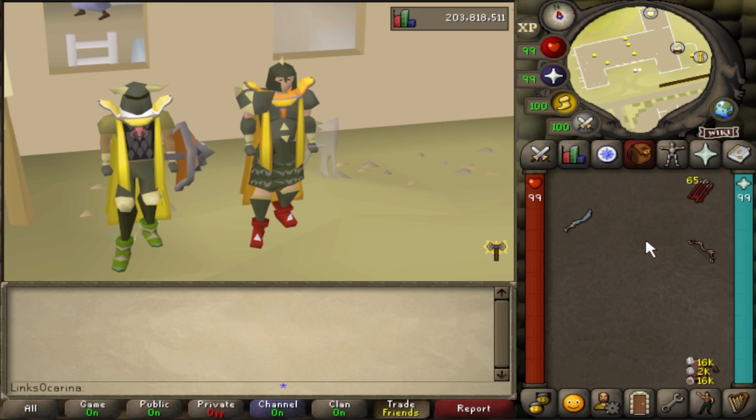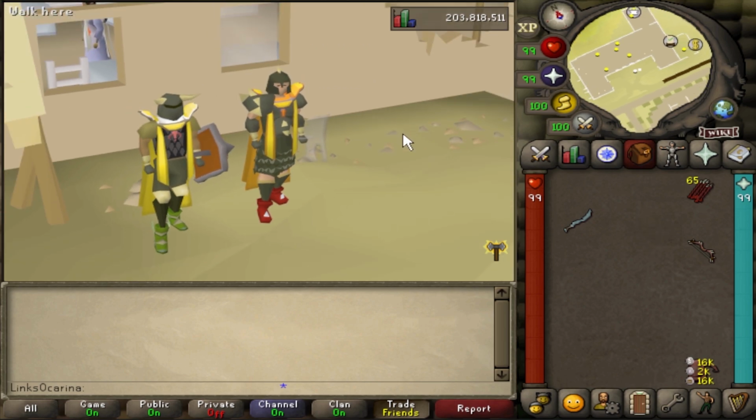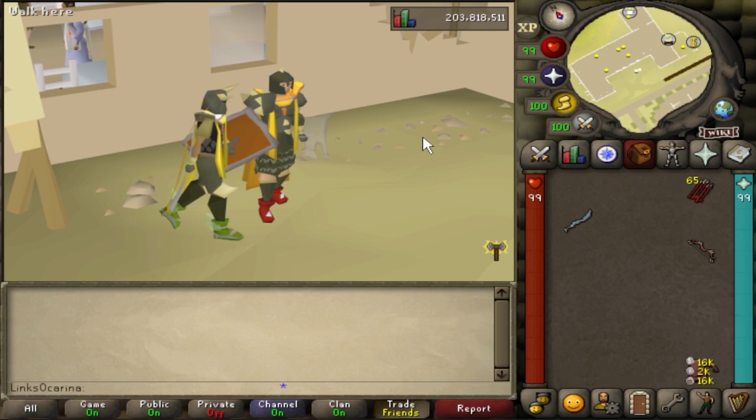All right. I got spec and normal weapon, mate. That's all I got left. We're going to cut that right there because I forgot my spec weapon.